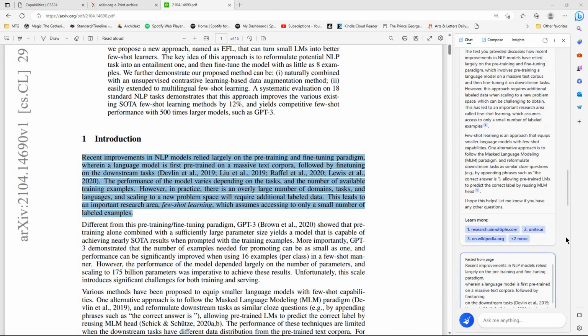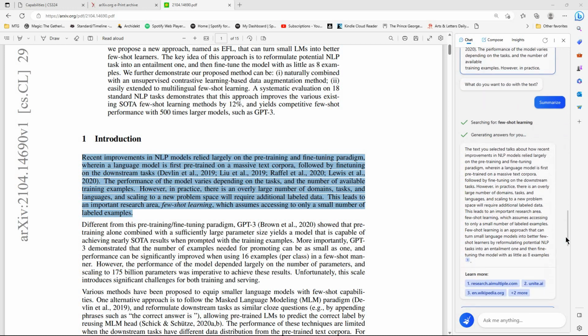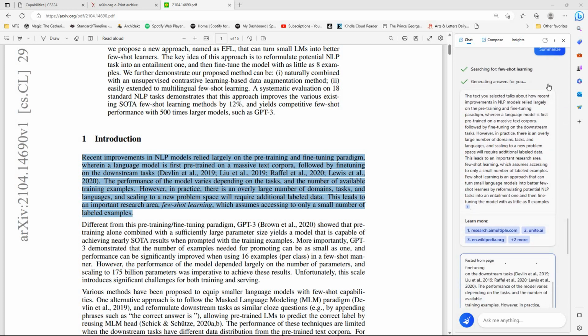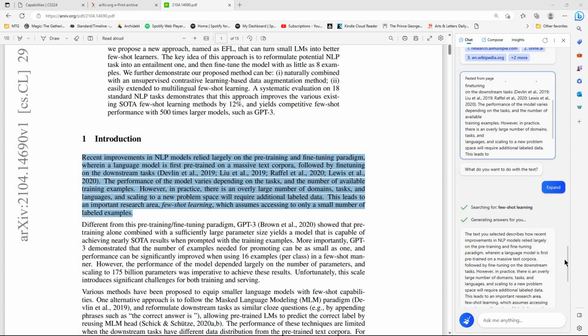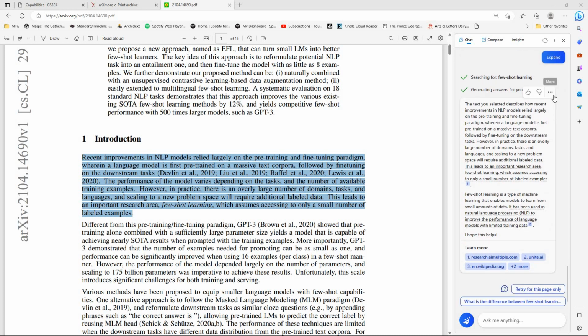Okay, there is the summarized version. And then finally, the expanded version. There.